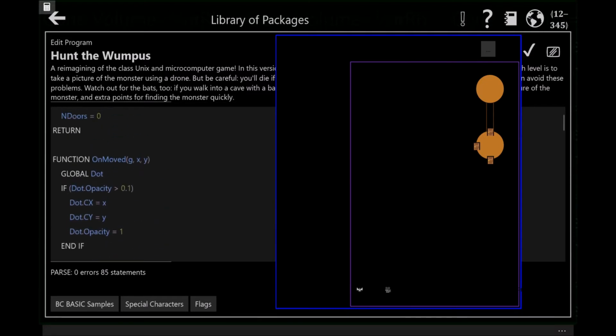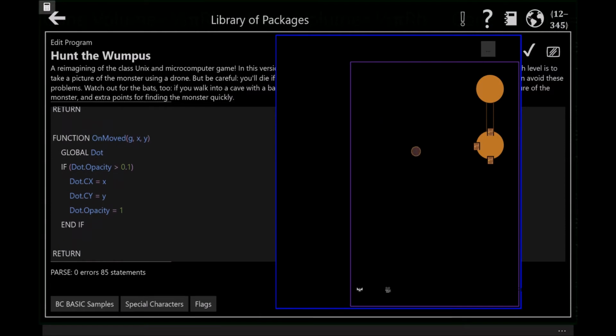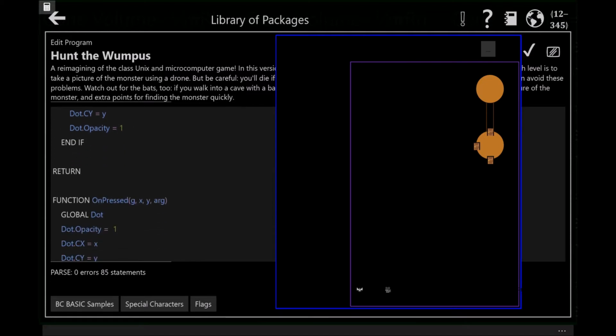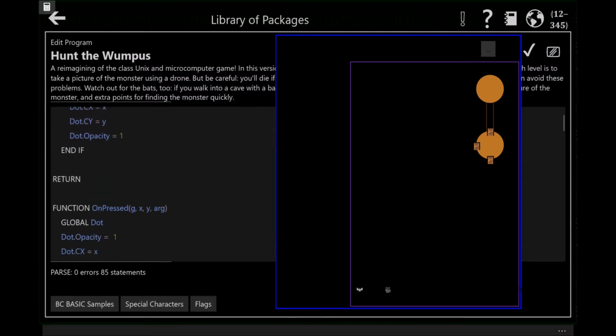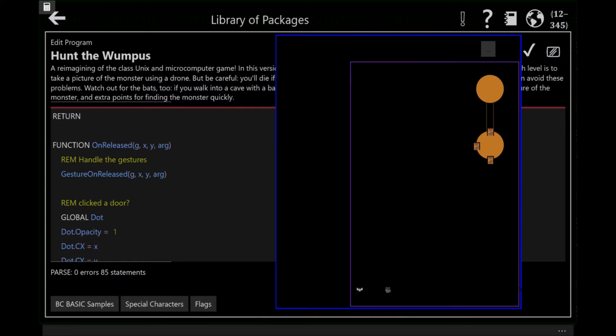On move, and by the way, notice we set the opacity to 1. On move, because we can, as I'm going to click and then I'm going to drag, so I click and I drag, and you can see the little dot moving around. I click and I drag, and what happens is, when I move, I say, look, if the dot opacity is more than 0.1, then set the x and y value, set the opacity. Cool. And notice I don't actually tell the game gestures about it. And then on released, I tell the game gesture library, oh, once again, it got released.